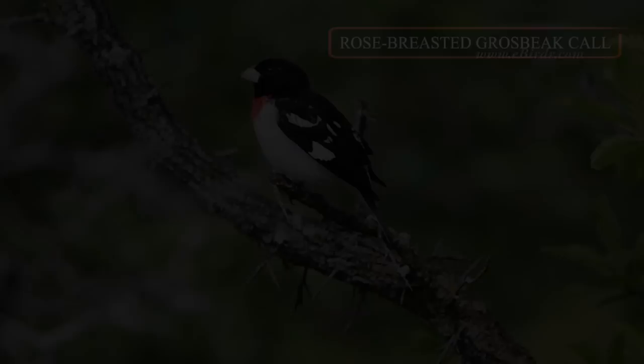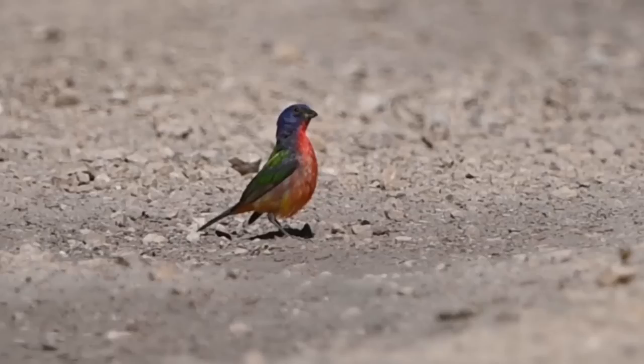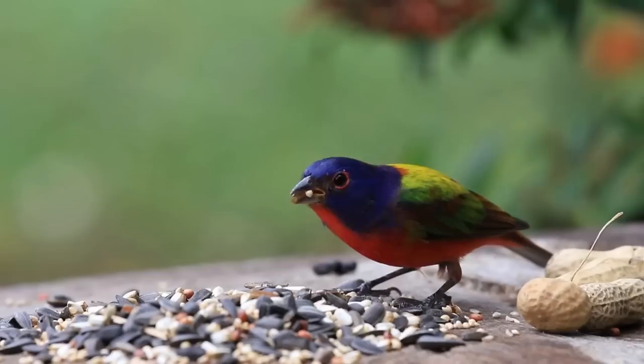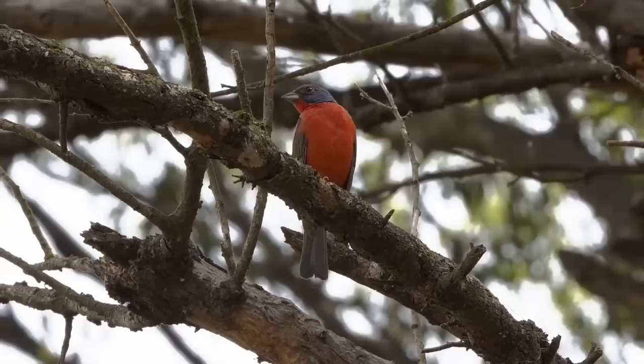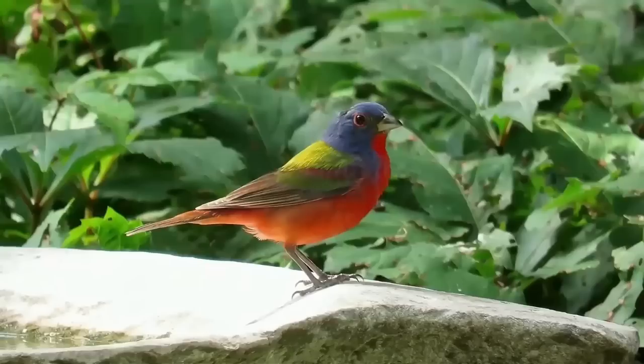Number 9: Painted Bunting. With a color palette that even Leonardo da Vinci would be proud of, the male of this species truly is a work of art. From the electric blue head to the crimson body and yellow and green wings, this bird certainly knows how to turn heads — that is, if you can find it. Painted Buntings are said to be shy, secretive, and extremely hard for humans to observe in the wild. They also don't manifest their colorful look until the second year of life; before that, they are almost identical to their female counterparts. With an average wingspan of 8.5 inches, this species can scarcely be found across the Americas, mainly in the east of the United States.